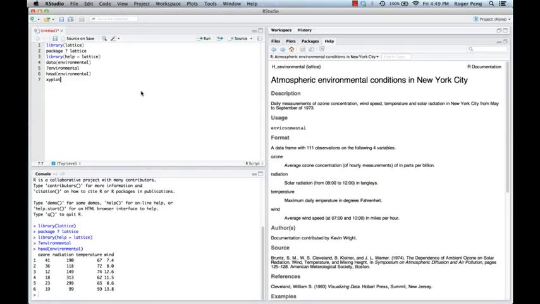So the way you do this is with the xyplot function, and it's backwards from the usual plotting function. So instead of doing x and y, you're going to do y tilde x. So on the y axis I want ozone, and on the x axis I want radiation. So I'm going to do it this way here. So it's kind of like a response and a predictor. And then you also have to give it a data argument, which tells the function xyplot where to find the variables ozone and radiation. Because ozone and radiation are not objects in my workspace, they are variables in this data frame. So what xyplot will do is it will look up those names inside this data frame.